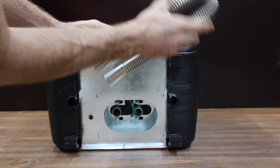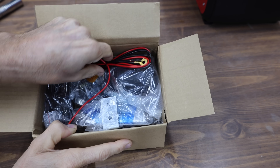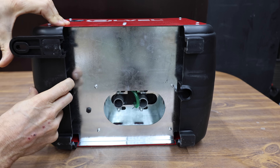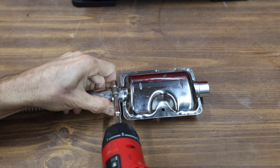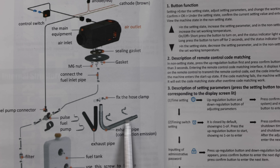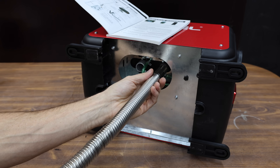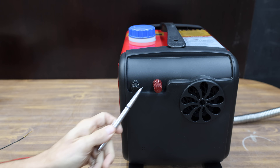It includes an exhaust hose on the bottom side of the heater, a bunch of extra hardware including a hose clamp, and wires needed to supply power to the unit. It comes with a hose for the air intake as well as the air outlet, and the Civil is pretty light at just over 15 pounds. The legs for the bottom just slide into place. Let's put this together beginning with the exhaust silencer, which is sort of like a muffler. The exhaust pipe slides right into position and can be secured with the hose clamp.